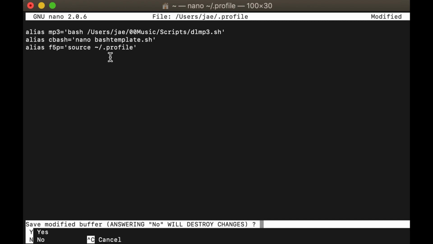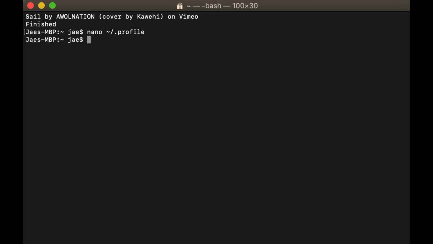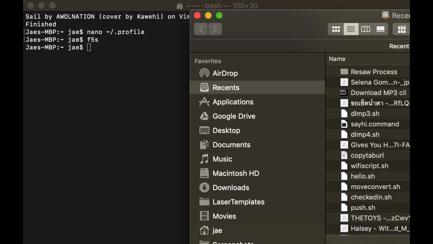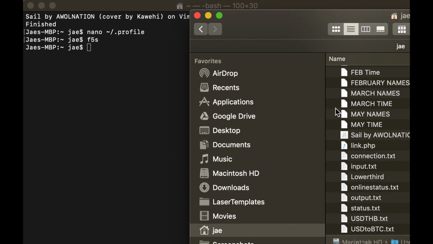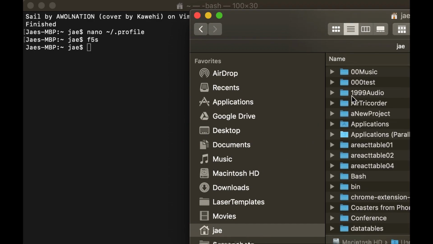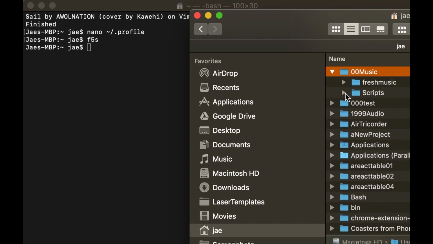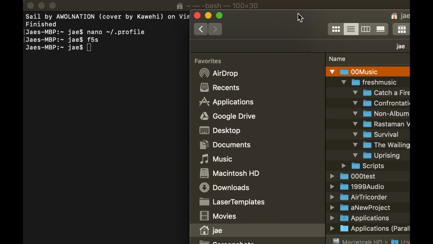And then notice I have to update that source. I just have to type in F5P. So we're going to exit and click yes to confirm, and then F5P to update that alias. Now what we're going to do is go back to that directory. We're going to click the storage of where that script is lying, which is up at the top, music. See, the scripts are in here. So there's no file there.